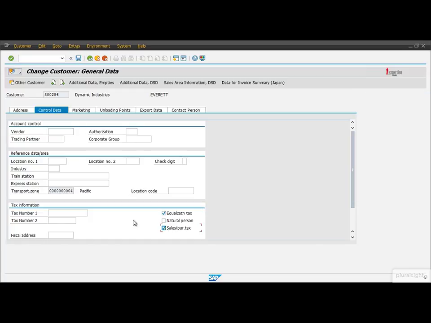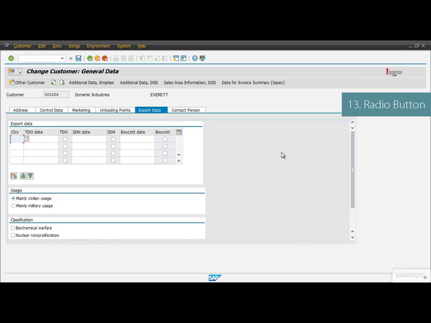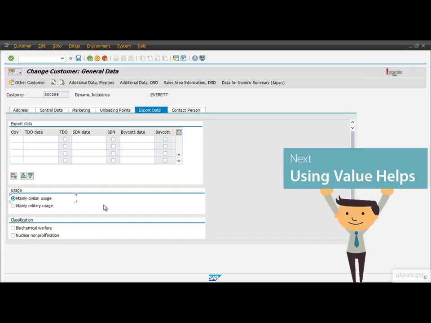If you navigate to the tab Export Data, then I can introduce you to the last screen element, the radio buttons. We can choose among different options, but in contrast to the checkboxes, radio buttons allow marking only one option at a time. Alright, this is it. We covered all the necessary screen elements that you need to know. It doesn't mean you are a master of the SAP GUI. It rather means that you know about the different screen elements and you are ready to move on and start focusing on the selection screens.